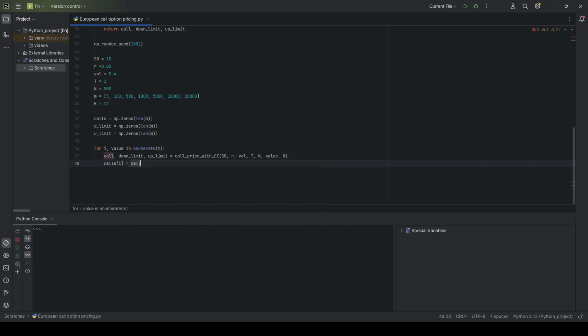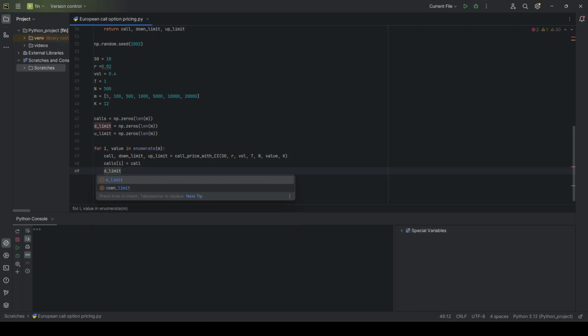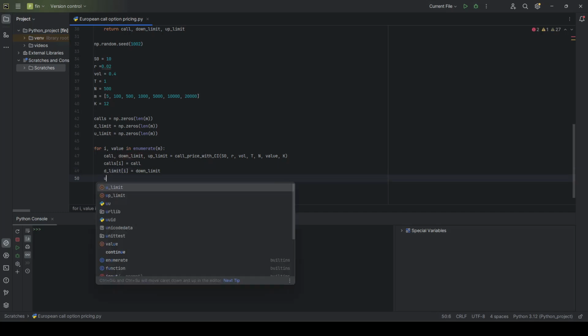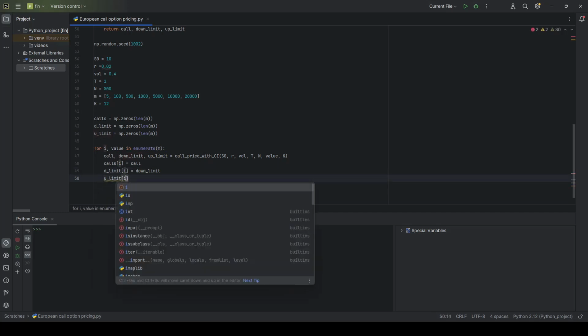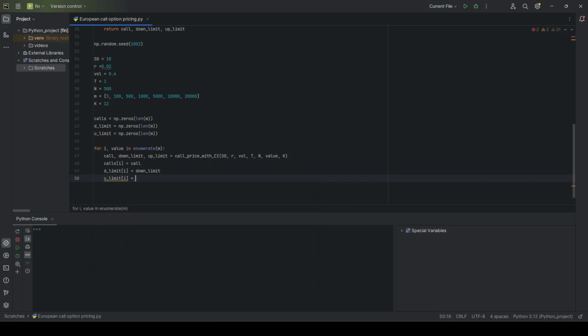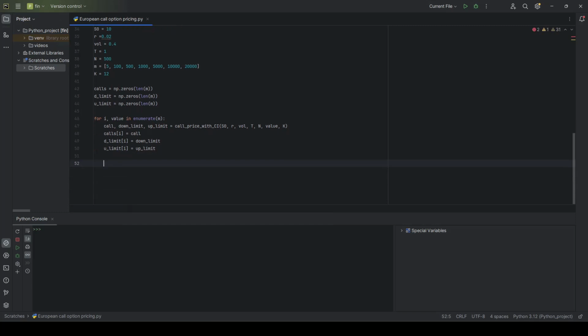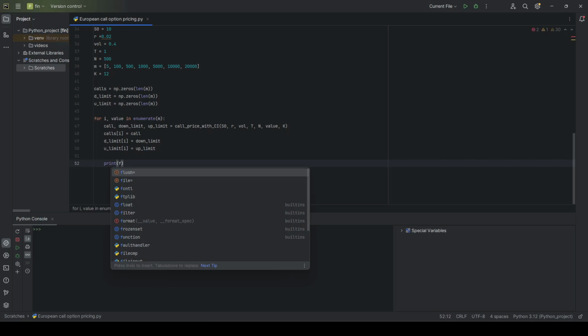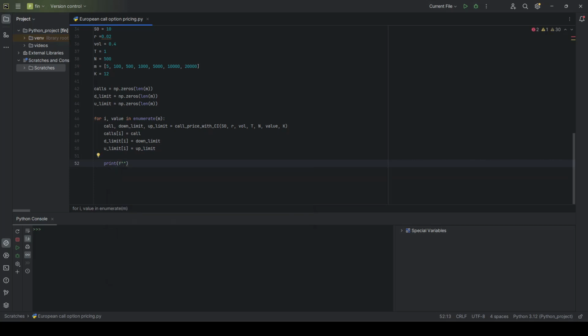So equal to call, the down limit i is equal to down limit, and the up limit i is equal to up limit. So we can also do this thing that is, for example, we want to print at each cycle the value of the call option with the confidence interval.